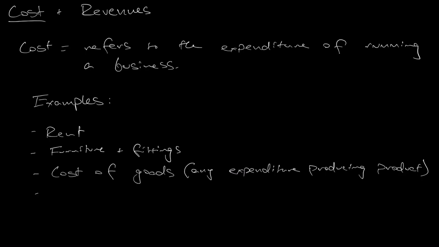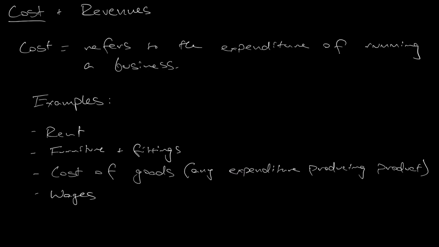Another really big cost for a lot of businesses is wages. And wages are a significant cost, particularly if we're talking about a company which requires quite a lot of employees. If we were to take the example of a restaurant, a restaurant requires quite a significant number of employees, people working in the kitchen, people working as servers, maybe people working behind a bar. And as a result, wages become a significant amount of expenditure for those companies.